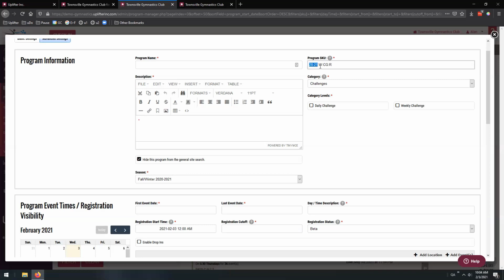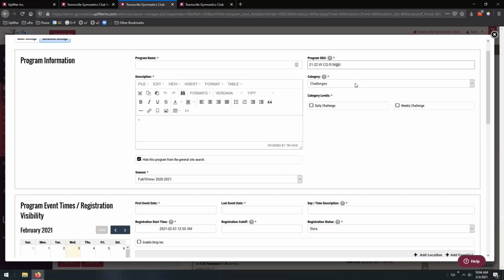So all we need to do is, if we're going to have this program again this next year, we do 2022, and now we've got a brand new SKU. It makes it very, very easy. You may want to also add additional information, things like Monday at 5, for instance. And that way you have a truly unique SKU, even if you do have multiple programs of the same category level or what have you. So with that set, you can then move on to the next section, which is categories.